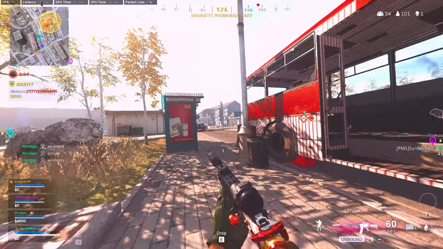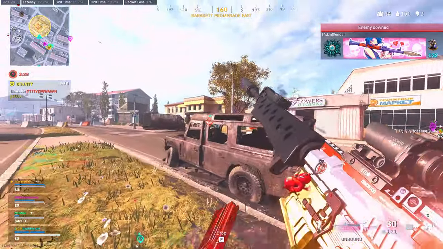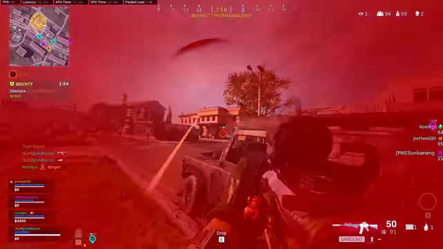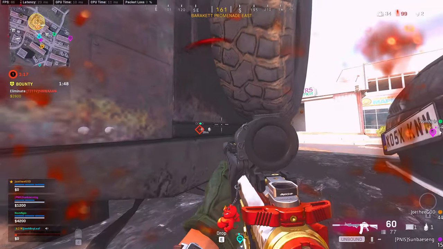Two squads. Oh, damn, one off a UAV. Oh, damn, he's getting lit the fuck up. Damn. I'm gonna go far right. Woo! I have no more armor. Two on the rooftop, no way. Right?